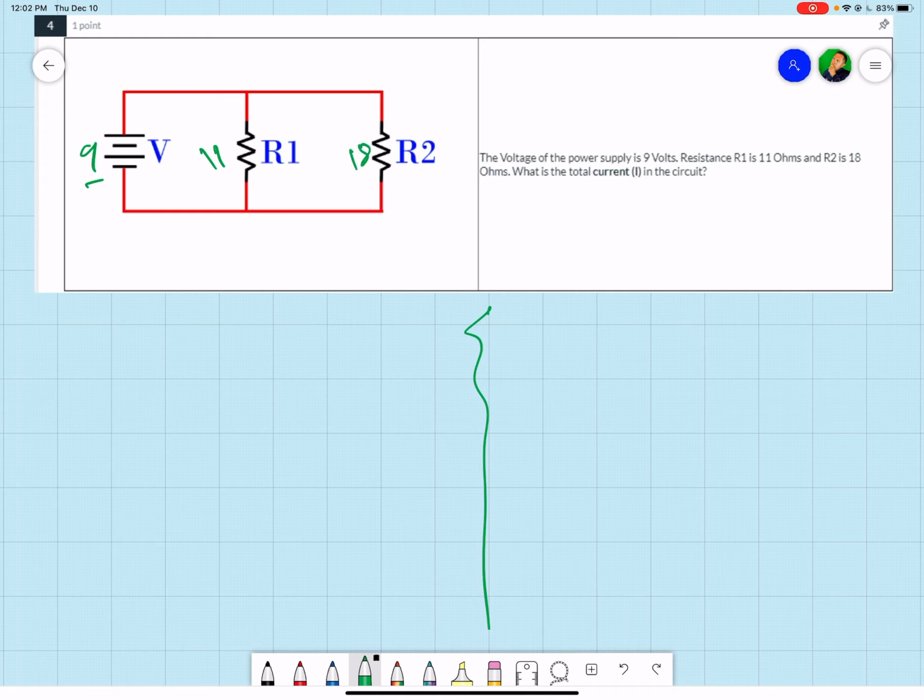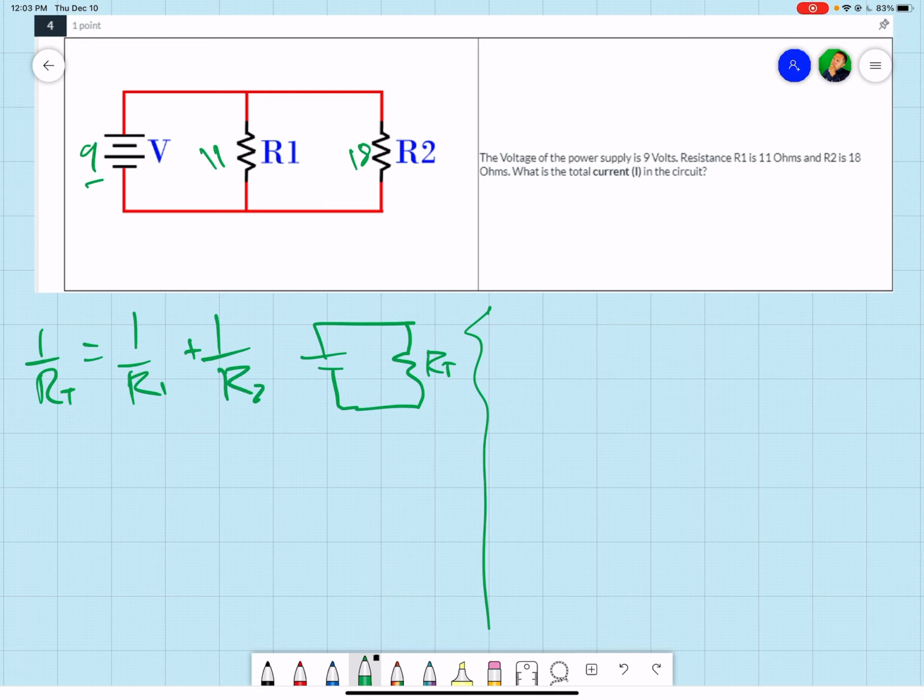So the first way would be to first figure out our total, which means if I were to redraw this as just one circuit, what would be the resistance of that circuit or that one resistor? So we talked about it before. The equation is 1 over R total is equal to 1 over R1 plus 1 over R2, and so on and so forth. As many resistors as you've got, you could add up there. Now again, it's not that the answer is equal to 1 over R1 plus 1 over R2, but 1 over the answer is equal to 1 over R1 plus 1 over R2, which means you could do a little fraction math and figure it out.